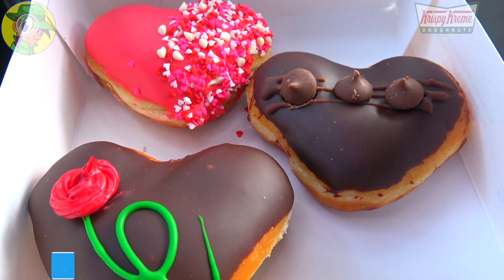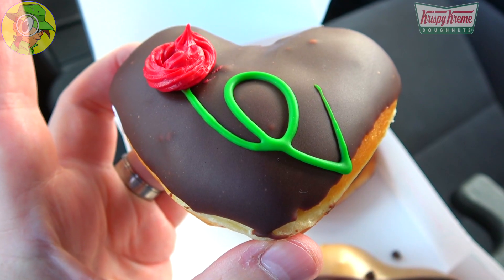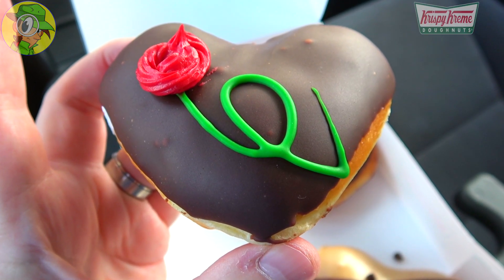Starting with ratings — the Hershey's I Pick You donut gets a 6 out of 10. It's probably the most basic out of the group. The icing action on top with the buttercream and rose looks pretty nice, and the heart shape fits, but it's a little on the basic side. If you've had the cream at Krispy Kreme before, you know what to expect — with a little Hershey's action on top, it feels like a starter donut.